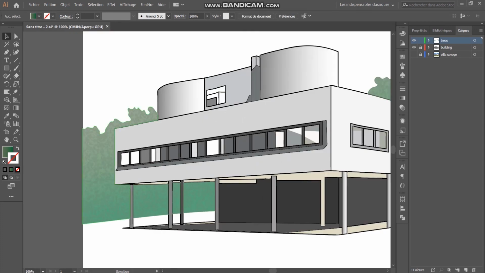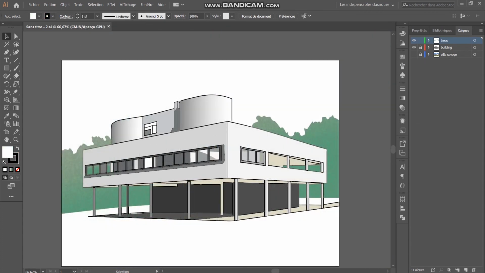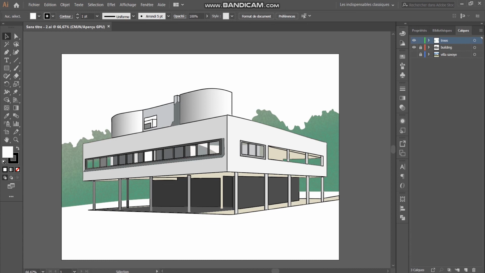And I forgot something. You see, there are some trees here also. So to make the sky, we have to draw the line here of the contour. We're gonna use the line of the trees, and we are gonna redraw these lines to avoid any confusion between the objects that are in the layer building and the sky, which will be in another layer. Okay, then we're gonna add a gradient. So let's start.